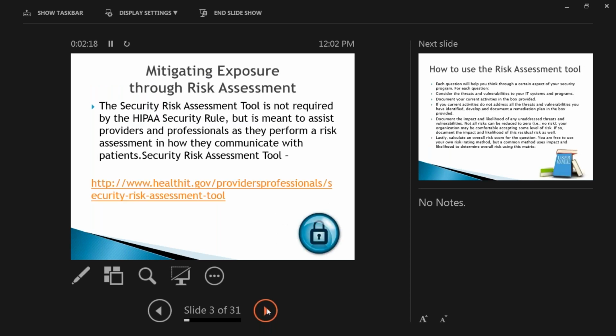Today, we're going to talk about how we're going to mitigate exposure through risk assessment. The tool that we're going to go through, which I'm going to show you in a few minutes, is the free, you heard me, free government risk assessment tool that is very comprehensive, arguably duplicative in its questions, but lays out the groundwork on what the government expects each covered entity, which all of you participating likely are as healthcare providers, to abide by in your everyday and in your policy and procedures and how you're protecting patient health information. So that's the link right there, and we're going to go to the actual site.